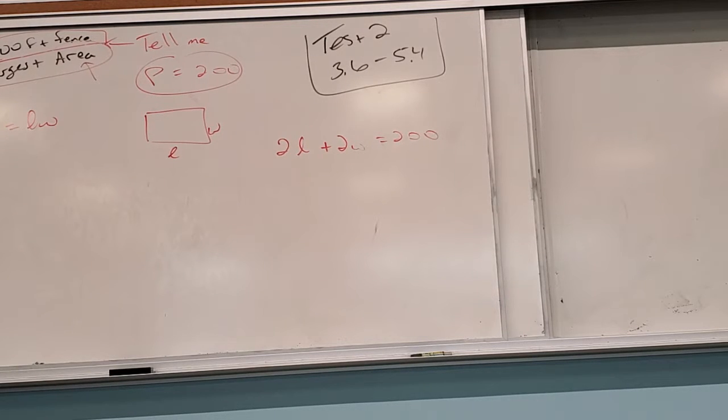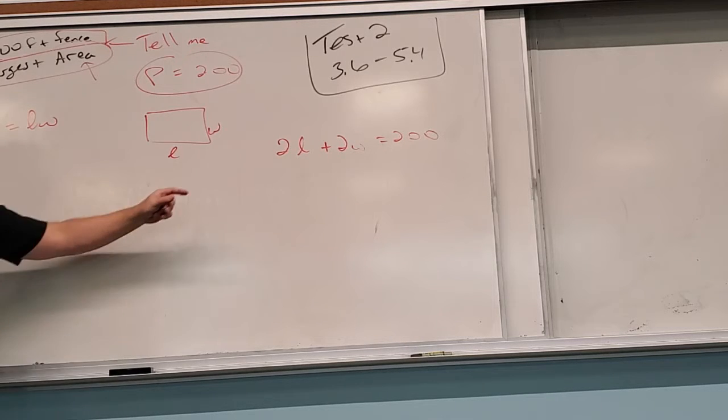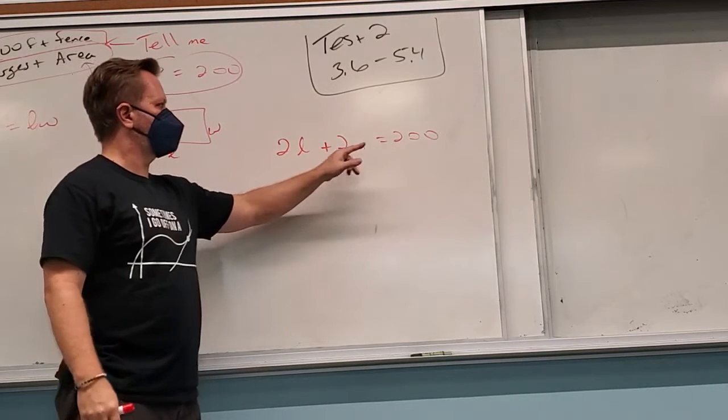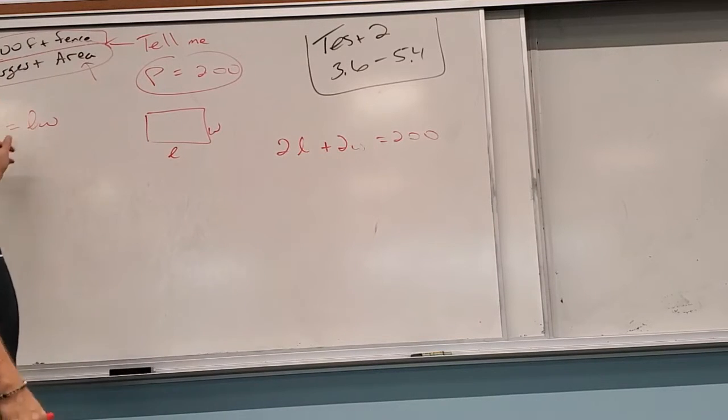Okay. And what really sucks about both of these formulas is how many variables are they dependent on? So what is the perimeter dependent on? How many variables? 2. The area is dependent on how many variables? 2. I don't want that. I want a function of one variable, then I can do stuff to it. Too many variables, I don't know what to do.